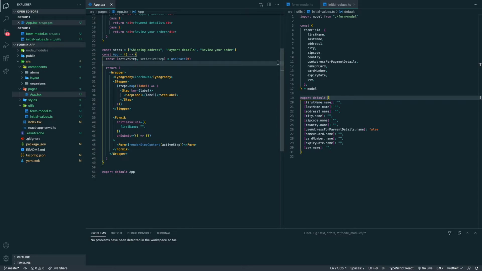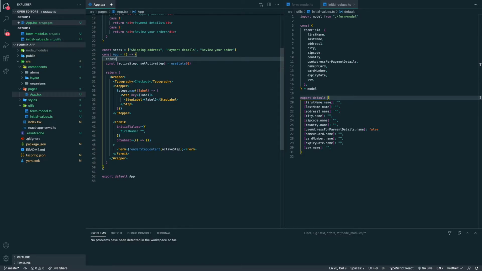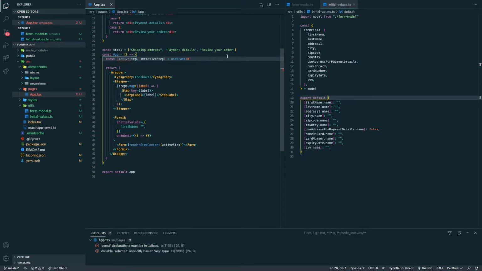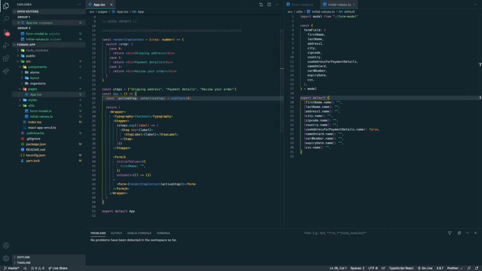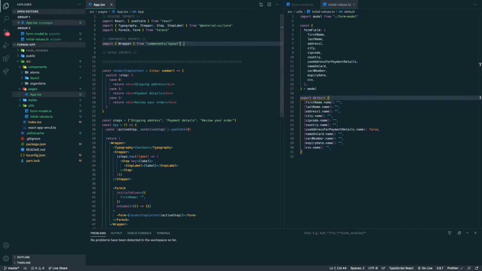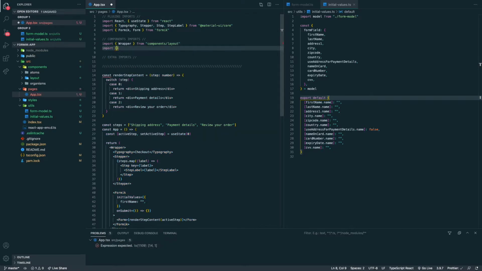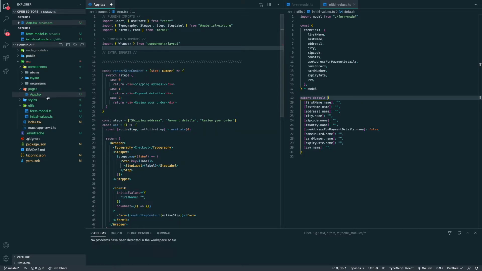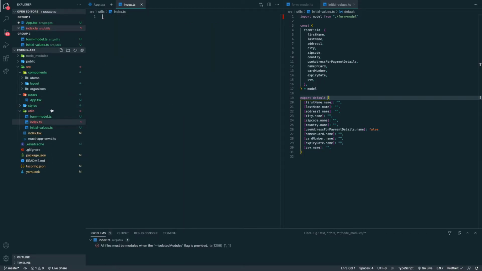Now let's actually import all these initial values into our component and hook it up with Formik. So const selected, we'll just put it all. So we'll import initial values, just directly import, or either we'll define the index also here in the utils index.ts. Well, either not.